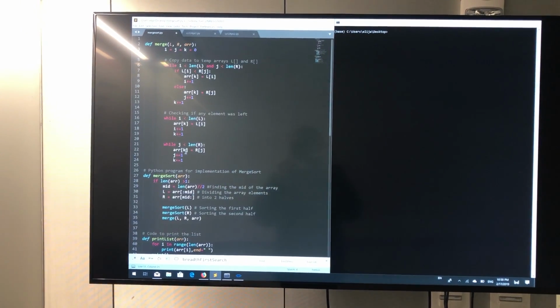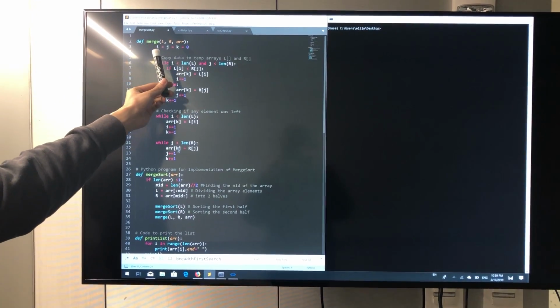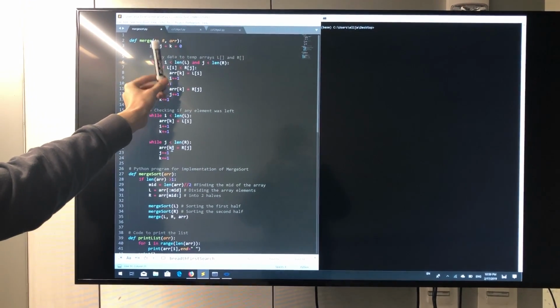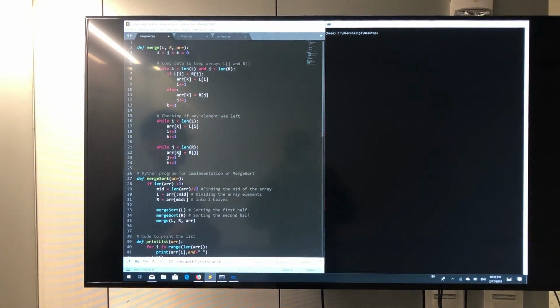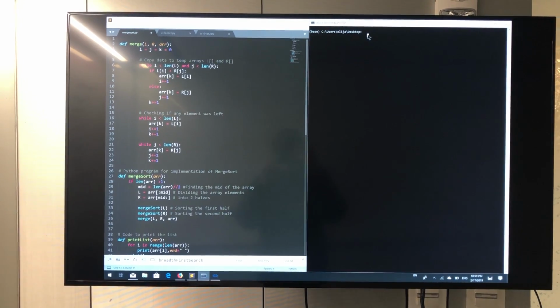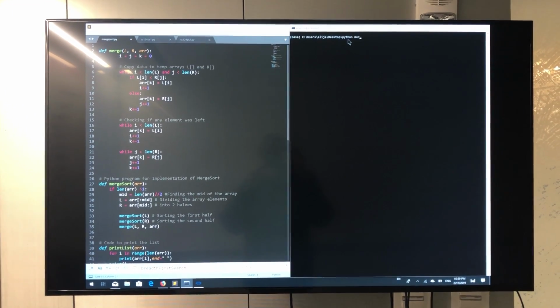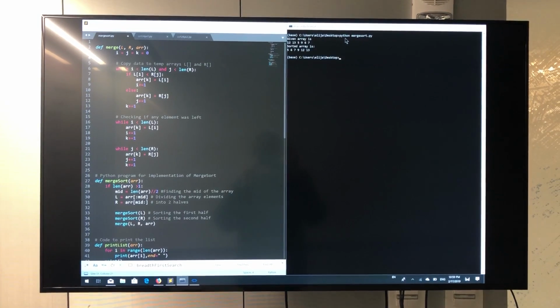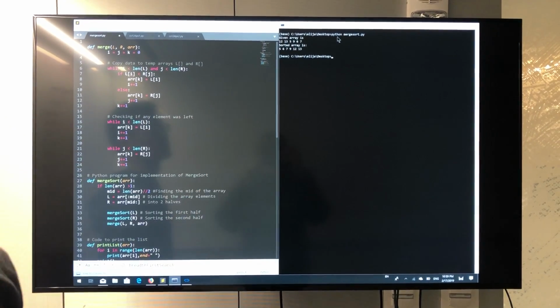And at the top, you have the same merge thing, i, j, k, where i is the index of the left-hand side, j is the index of the right, and k is the result index, and this whole process of comparing and incrementing. And so if we run this, we can see I just ran it on the example that I showed you, and it will give us the sorted array.